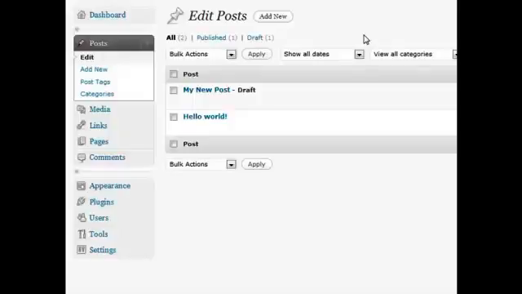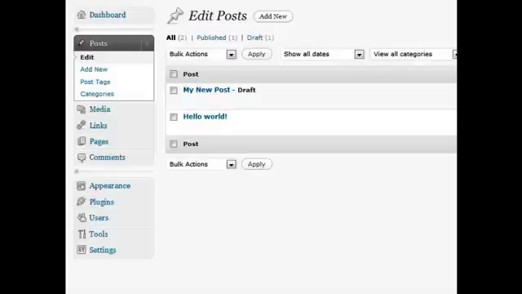The next section is editing posts. This is basically your overview where you're going to maintain and utilize your posts in the quickest and most efficient way possible. To go to edit posts, you just go to posts and click on the edit tab right under it. It's going to give you an overview of every post that you have, whether it be a draft or a published one, or even a scheduled one, or even ones that you may have trashed.